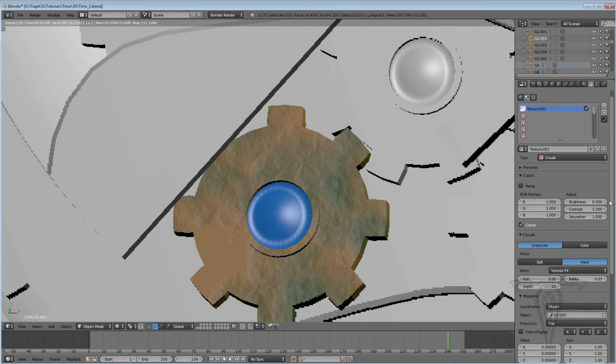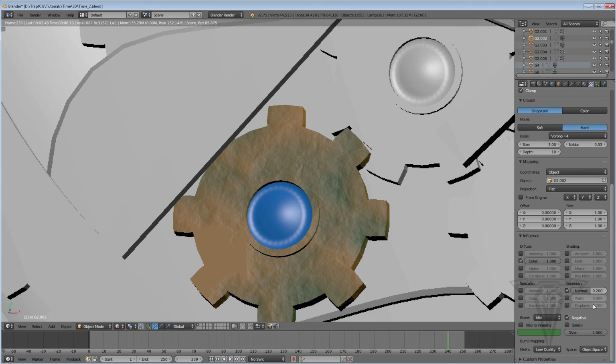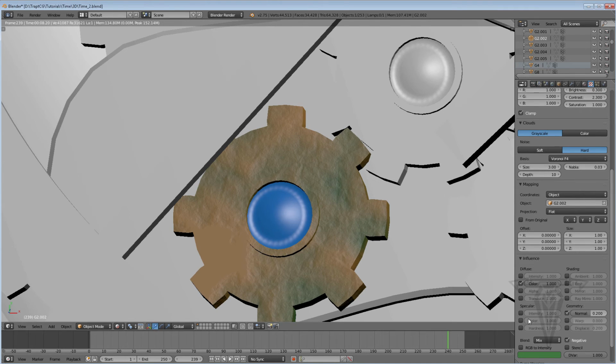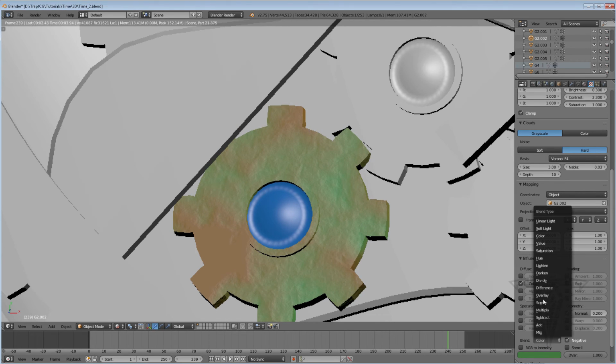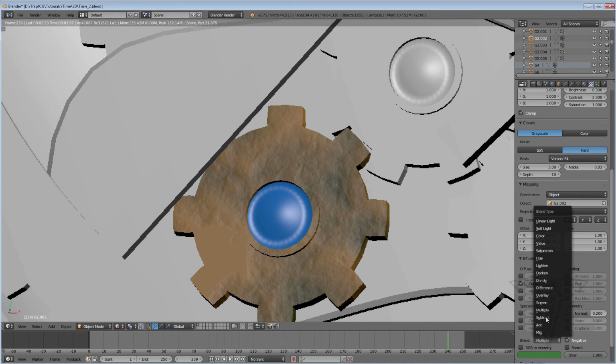And let me scroll all the way down. If I don't like the way the green is mapping onto it or looks on it, let's change the mix mode. Let's try color. Hue. Definitely not. Let's try multiply. That's better. But I lose the green. What about subtract? Absolutely not.